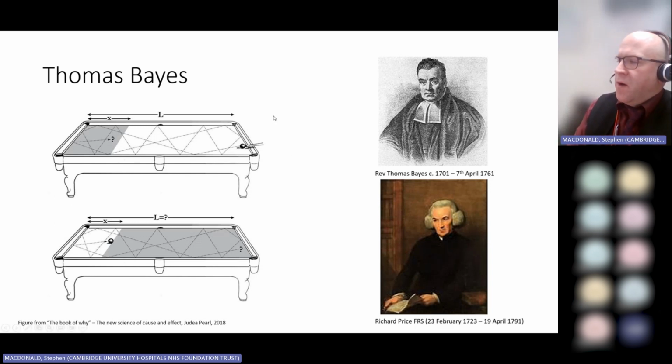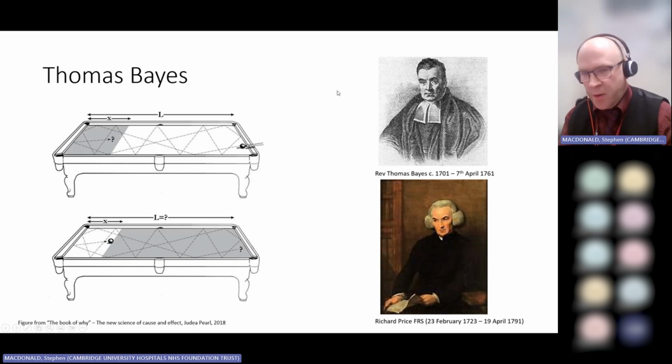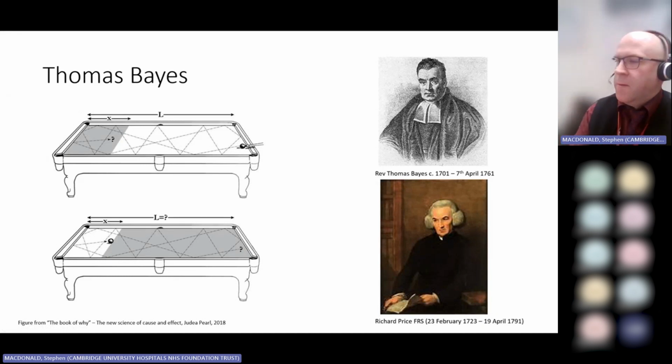And I'm a big snooker fan, so I thought I would show this as the example that he used to explain inverse probability. If you know the length of a snooker table, so let's say it's a standard 12-foot snooker table, you can calculate the probability that a ball will land within a certain distance from the top cushion if you hit it round the table. So if you know that that is, say, 1 foot from the end of a 12-foot table, all things being equal, forgetting about friction and side spin and things like that, there'll be a 1 in 12 chance that it will land in that area of the table.